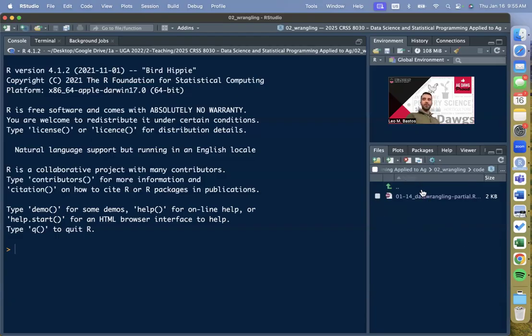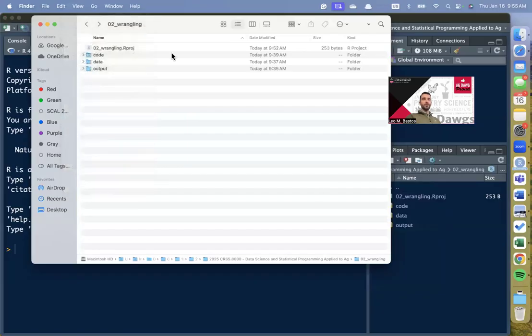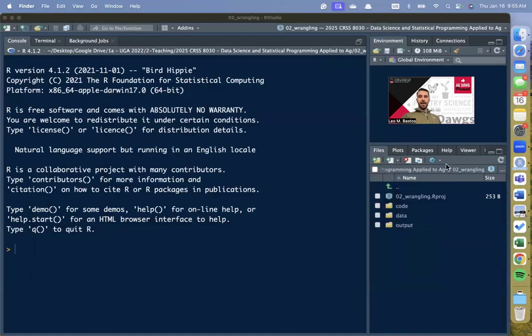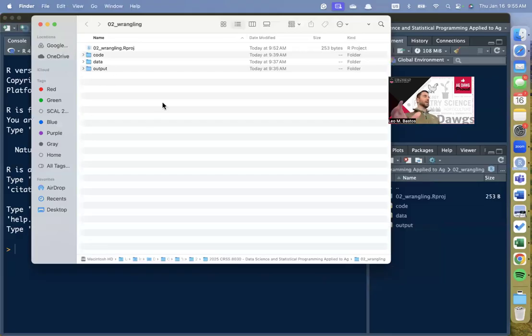RStudio does not have that option to drag and drop things inside RStudio. So every time I need to actually move a file myself inside of the RStudio project, I come to the main folder of that project by clicking the R blue button, and then I use this blue engine icon here. If you click on that, it's going to give you an option to show folder in new window. That is going to launch this folder on your operating system, and then you can move files as normally as you would, right? So two things I use a lot are the R blue button to get back to the home folder of the project, and then the engine and then show folder in new window if I want to have access to the files to move around, things like that.